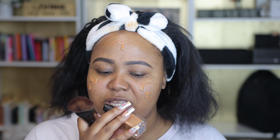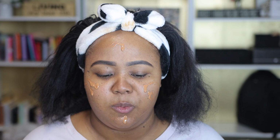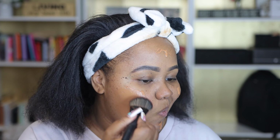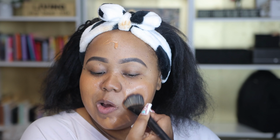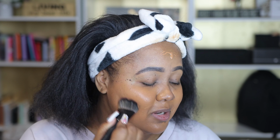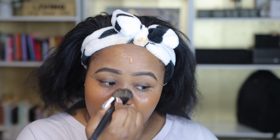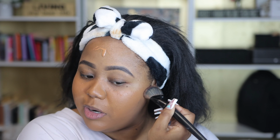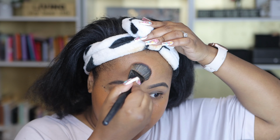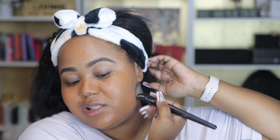It doesn't have any type of scent or anything that I can smell. I did see some other reviews online where they were saying it smelled kind of wonky, but it smells fine to me. Well, it's definitely medium coverage, y'all. Woo, child, I'm going to have to put a lot on. I like a lot of foundation, but it's not too bad. I could definitely see it being buildable. It's very lightweight, so I could put some more on this, no problem, and be fine. So that's all that matters. As long as I can lather it on there, sis, we're good. It's very, very thin, very lightweight.